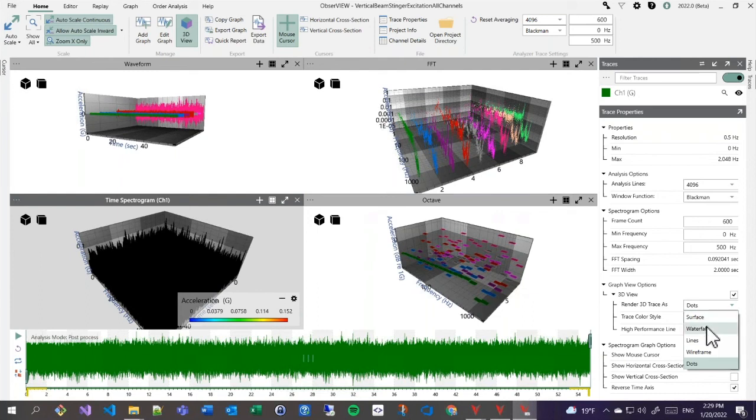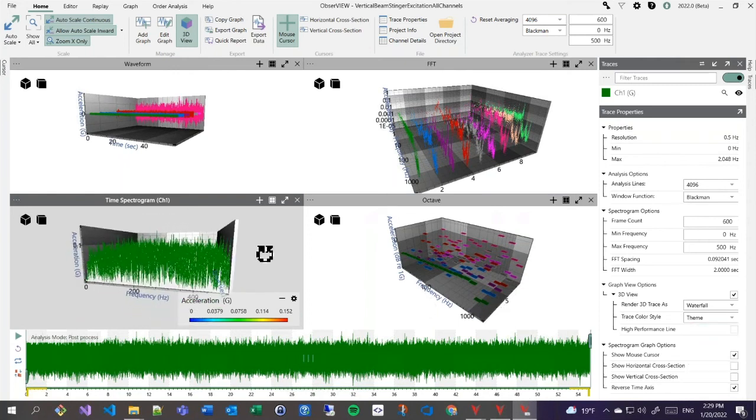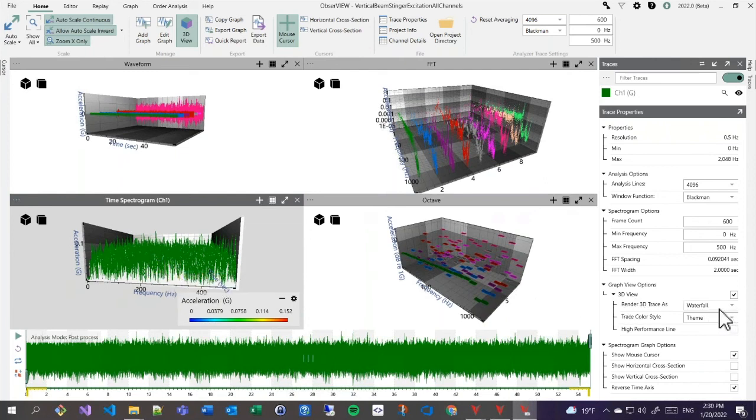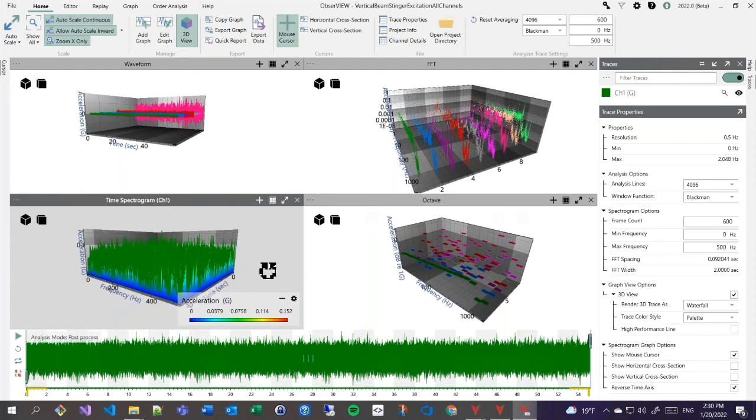And some of these options you can change which color theme you would like it to follow. So right now I have it in light theme. The application is in light theme, which is why the fill underneath this trace is white. I can change that to palette to get this spectrum of the range of values underneath my trace color.